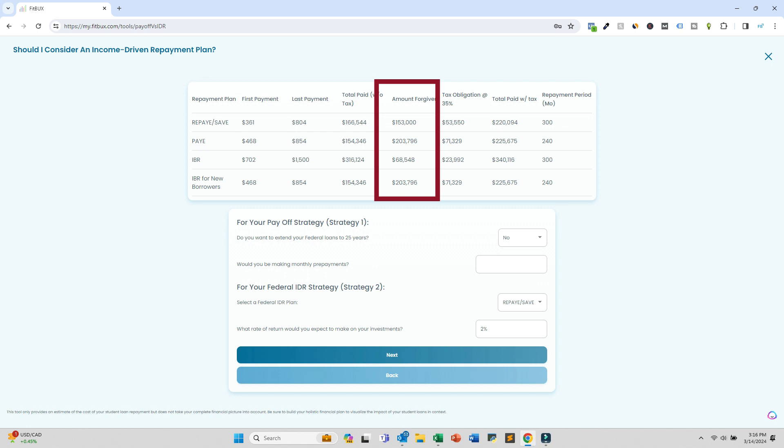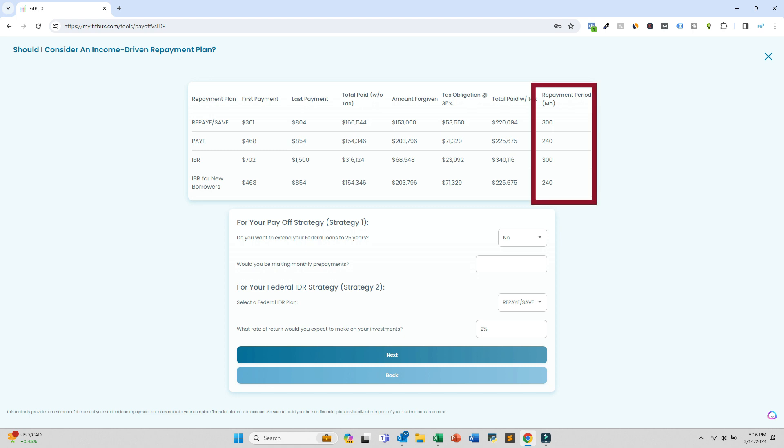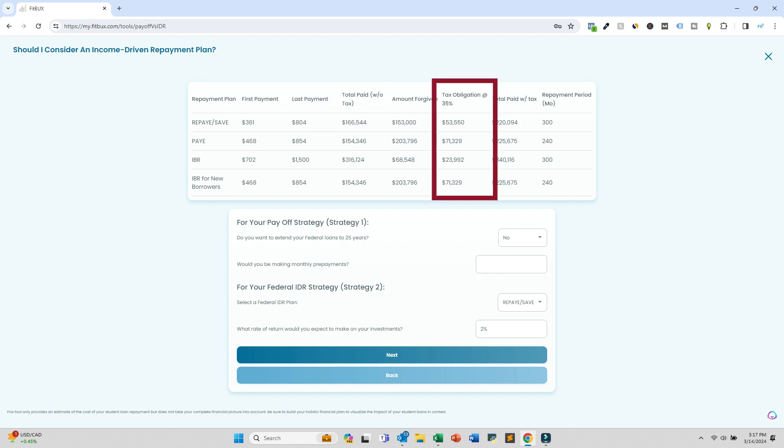Very few people on these plans will actually have their loan balances going down. They're called loan forgiveness plans because after 20 or 25 years, whatever you owe — say $100,000 — it's forgiven and wiped out. However, there's a tax law going back into effect in 2026 that says when you have this forgiven, you have to claim it as income in that tax year, which means you'll owe taxes on it. So the whole point is to pay as little as you can, figure out how to manipulate that, and then save for that future tax liability.